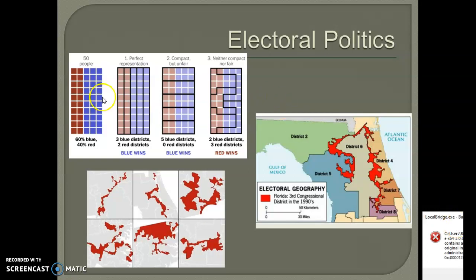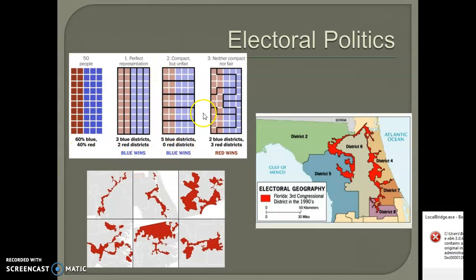And if you look at the chart that you have up here, here is a district of 50 people, right? And I can't keep red and blue straight. It doesn't matter anyway, but let's say 60 people like the color blue and 40 people like the color red. To divide them up equally, right, would be to have one district of each, have 5 districts, 3 of blue and 2 of red. In this case, of course, blue would be the majority, and that's not inconsistent with our form of government, because there are more blues than there are reds.